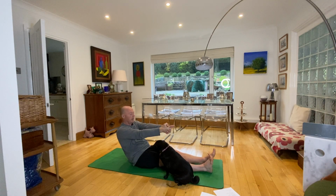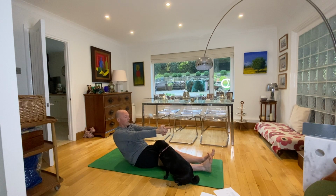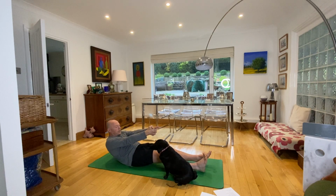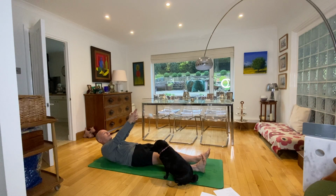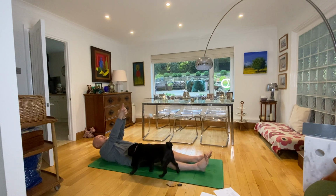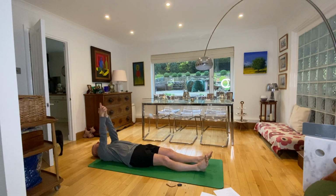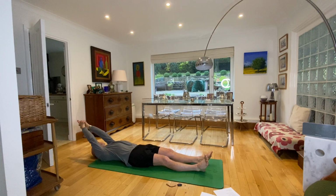Inhale, come back, and then under control, nice and slowly if you can, squeeze, focus on a non-moving point, bring your first vertebrae to the floor, and then you can sort of relax as you roll vertebrae by vertebrae, bringing your arms to that vertical position. Keep them going up and over your head once your head hits the floor.